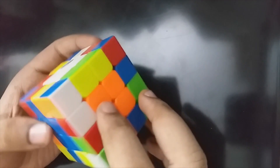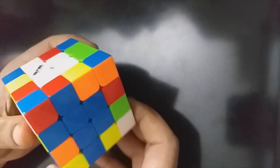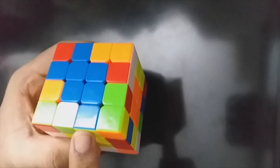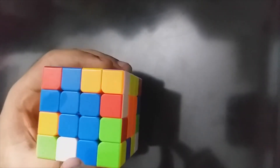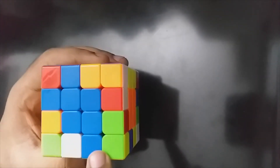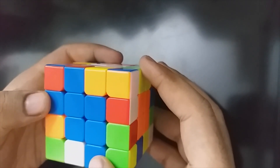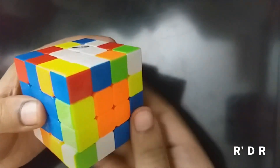We will add another piece here at the bottom. We will add the yellow blue — this is the same color. If you have blue here, you can see yellow here. But if you have two same colors and you do an algorithm, you can see an algorithm like this: r prime, e, r.